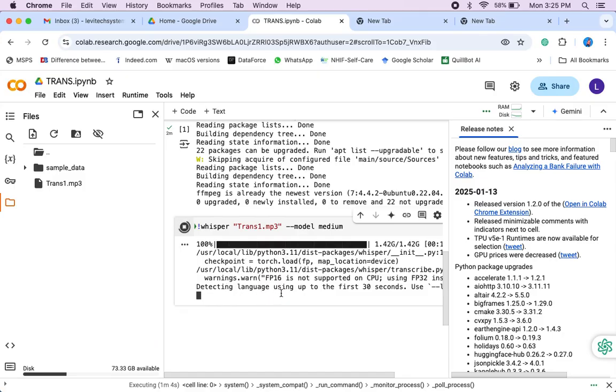So it's detecting the language. Also, the advantage with Python, it has several languages that it can transcribe apart from the English language that we know. So it has several languages. So we'll give it some time. So boom, it has detected the language, it's English. So if it could be Swahili, it will also transcribe.